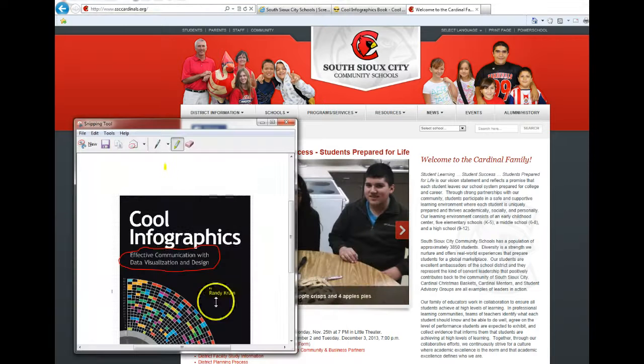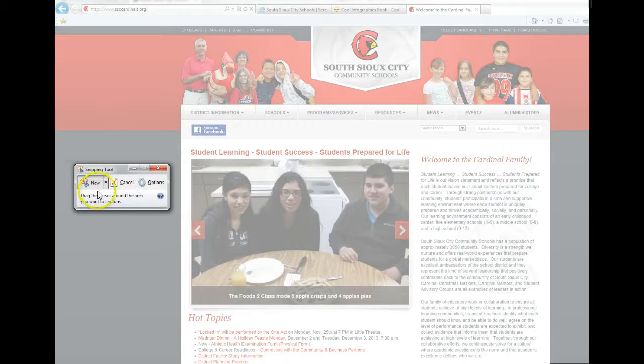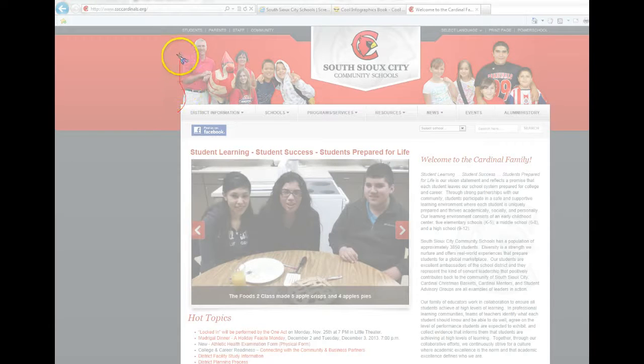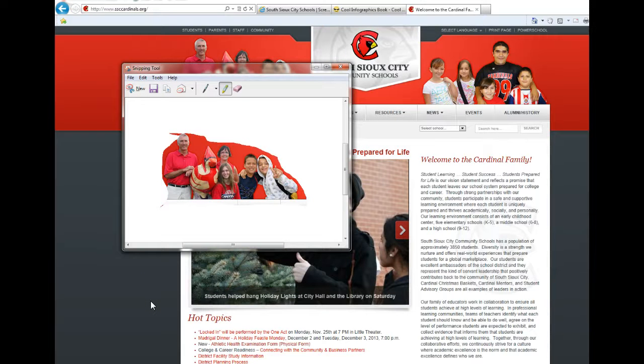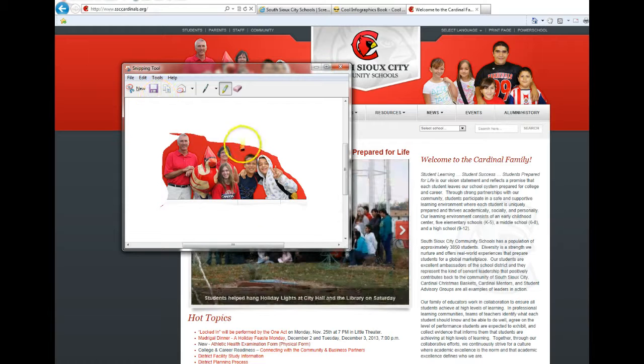Besides rectangular clips, you can also choose to create a freeform snip. Let me demonstrate that for you. You just choose freeform, and then just kind of follow or cut out the piece of the screen. And I'm not doing a great job, but you'll get the idea that you want to snip. Once again, just like a rectangular snip, the freeform snip, you can do all the same things to annotate on it before you take it to a document or send it as an attachment to an email or whatever it is that you would like to do with it.